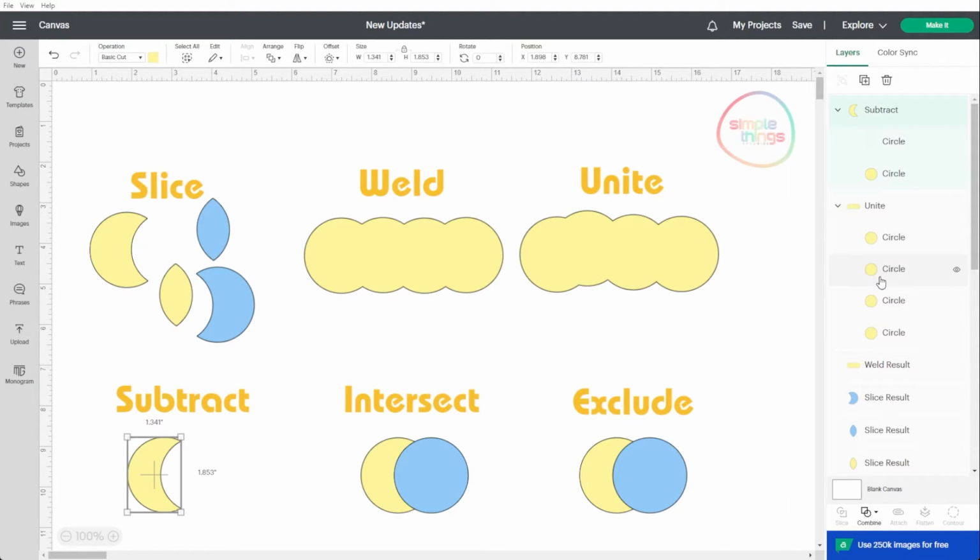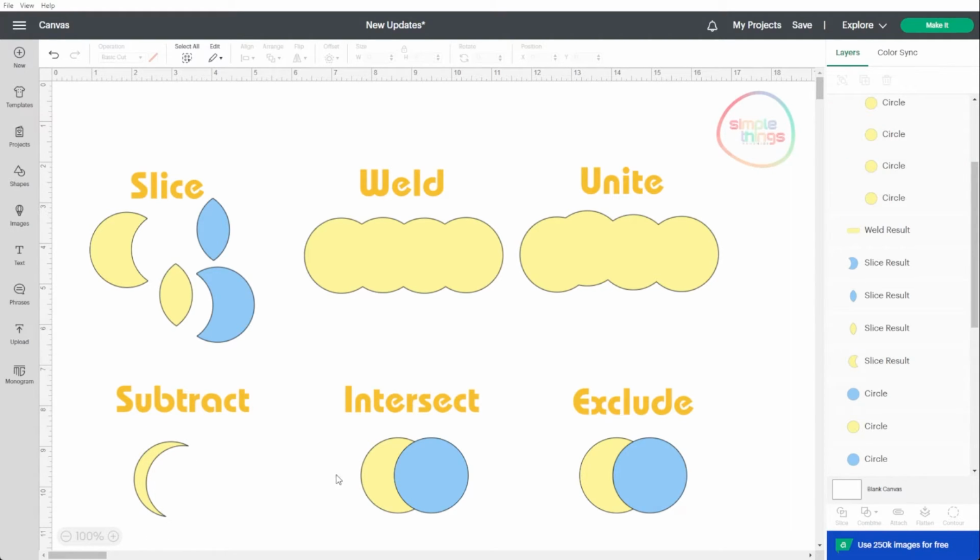So if you look in your layers, here it tells you this is your subtract result. You have the circle that you removed, that you subtracted from the base circle that you have, and you can still move that around. And then once you click out, you get the new result. So it's editable and you can come back and make edits at any point. And the awesome thing is you will be cutting this shape out. It will not be cutting out the other circle. What you see is what's going to be cut.